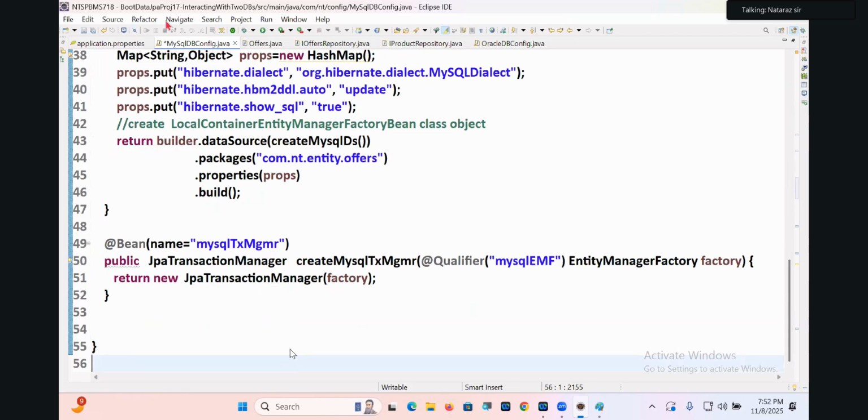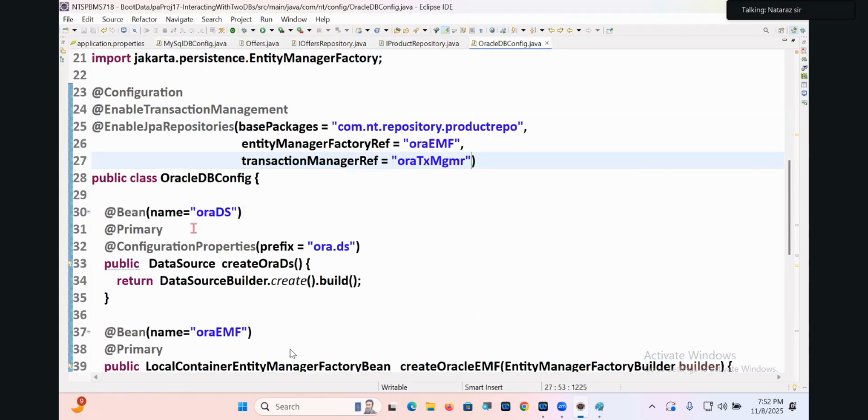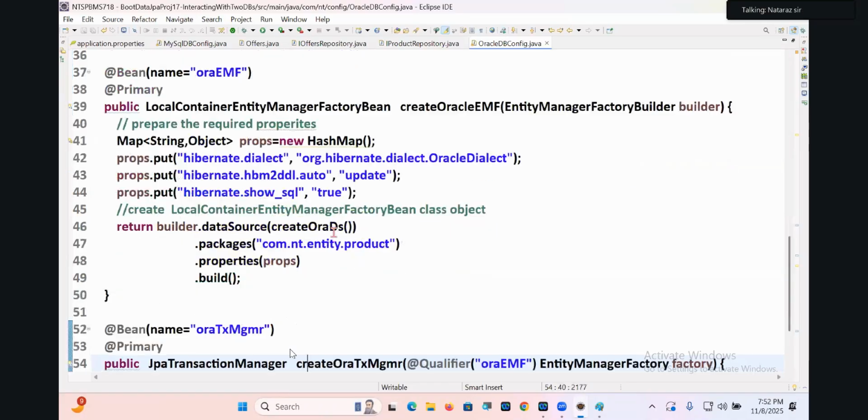Okay, now listen. At least you try to understand one configuration class end to end. First, by injecting bulk properties from where? Properties file. We created data source object pointing to Oracle. Okay, now listen. This is the magic. We need entity manager factory object pointing to Oracle data source. This is the actual requirement, right? But we don't have a direct one doing that. In fact, that's an interface. That's not a class. Entity manager factory is not a class.